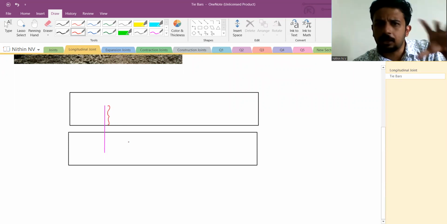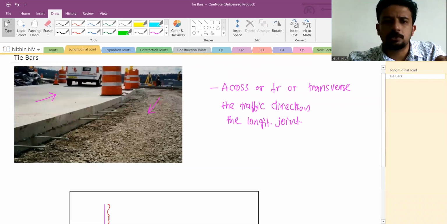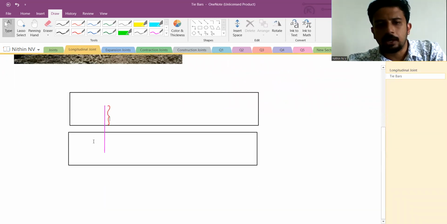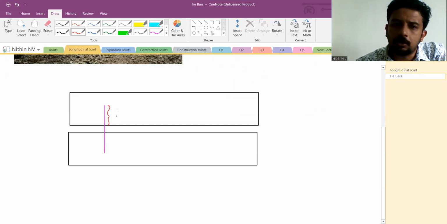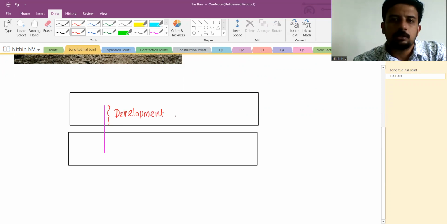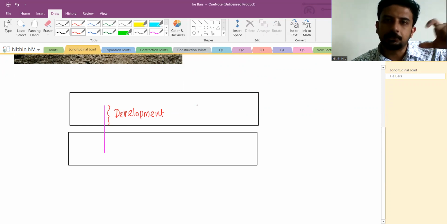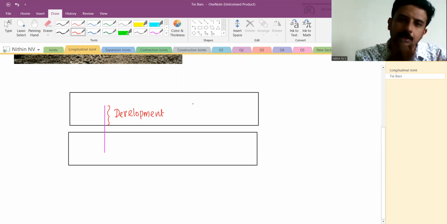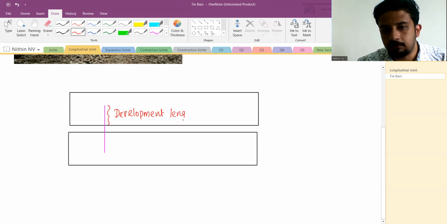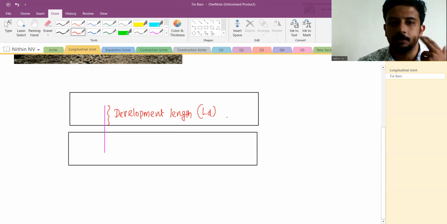Now, we are drawing the top view. I hope you are understanding it. Look at this particular image. Some portion has gone into, or penetrated into, the concrete. That particular length is called the development length. To develop a proper bond between the steel bar and the concrete, we should have a minimum penetration, that should be in the concrete for some particular minimum length. That is actually called the development length. The same thing you are going to study in detail in the RCC subject.